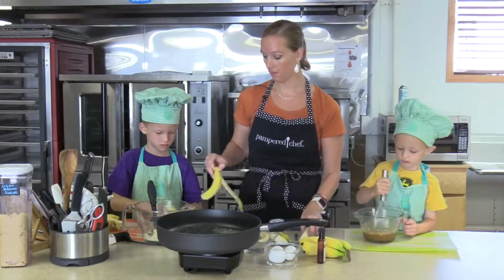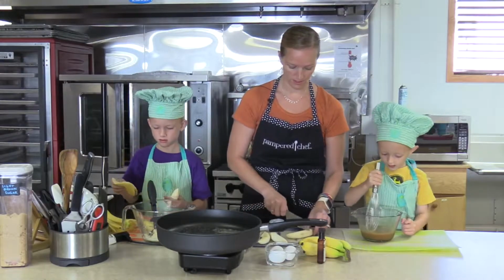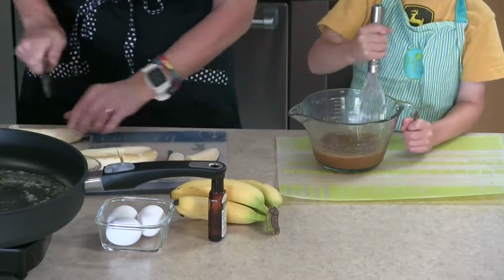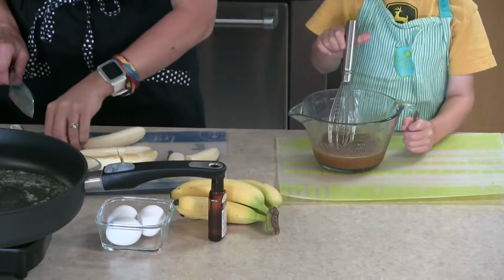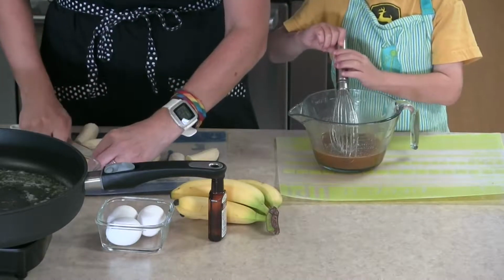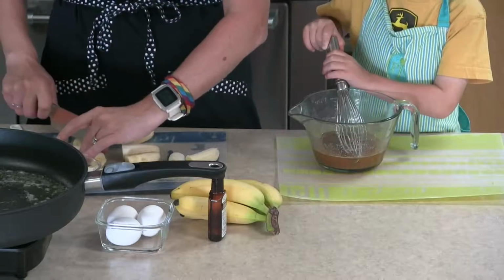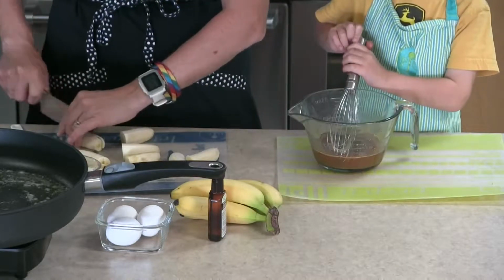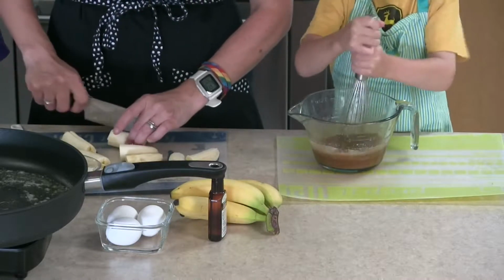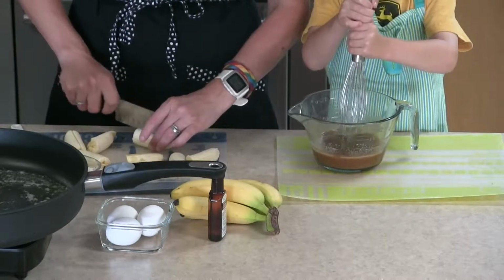All right, so we're going to take these bananas and cut them in half, and then we're going to cut each half into quarters. So we just cut them this way and this way. And then we've got nice slivers of banana, and we're going to put them in the hot butter in the pan. We are going to put them in a nice design, a nice circle, and then we're just going to leave them and let them cook for a couple of minutes.